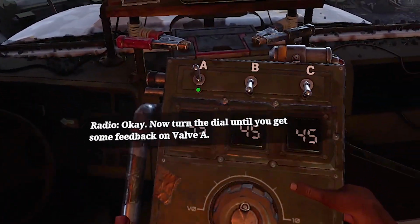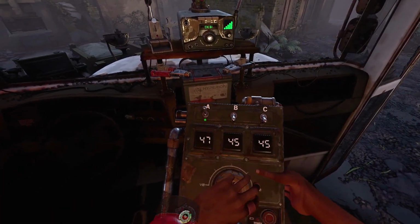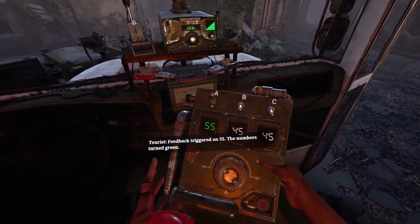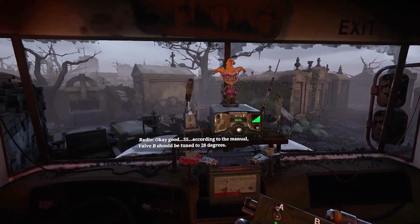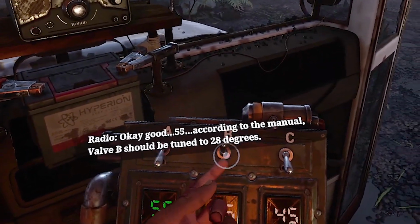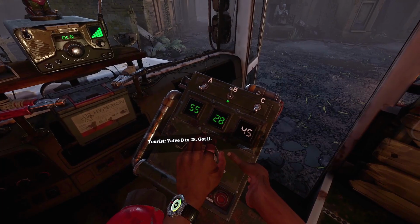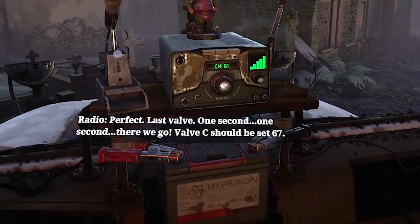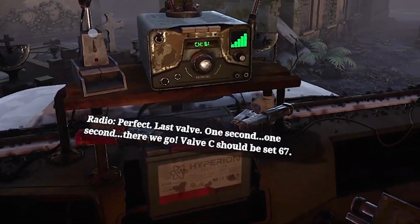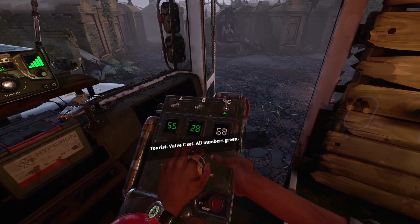Okay. Now, that's so smart. Turn the dial until you get some feedback on valve A. Then tell me the number you see. Okay, like a fuzziness? Let's give it a try. Feedback triggered on 55. The numbers turn green. Look at us! Okay, good, 55. According to the manual, valve B should be tuned to 28 degrees. This is amazing. Valve B to 28. Got it. Perfect. Okay, last valve. One second. There we go. Valve C should be set to 67. 67, got it. Let me go over there. Valve B 28 and C 67. Set. All numbers green.